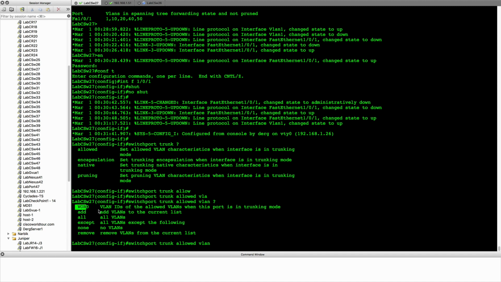If I want to remove some of the VLANs from the list, but not all of them, then I would use the keyword remove. If I want to allow no VLANs, of course, it's just the word none. If I allow all of them, I can just type all. Right now, it defaults to all, which you saw in the previous command when I did the show interface trunk.